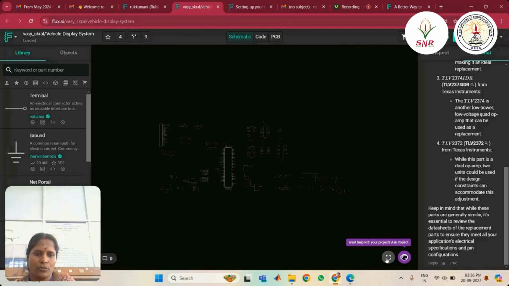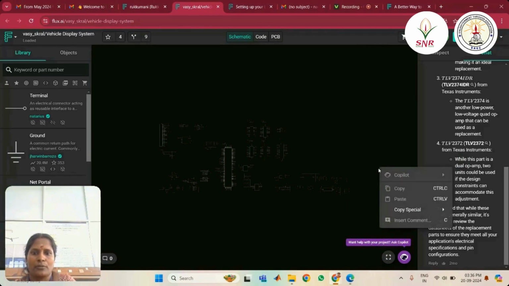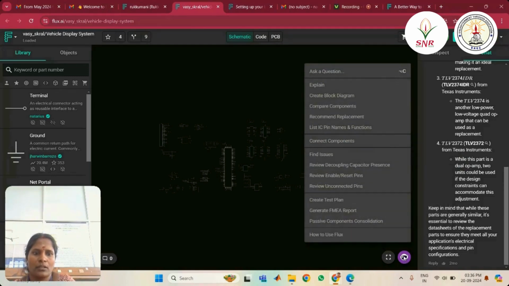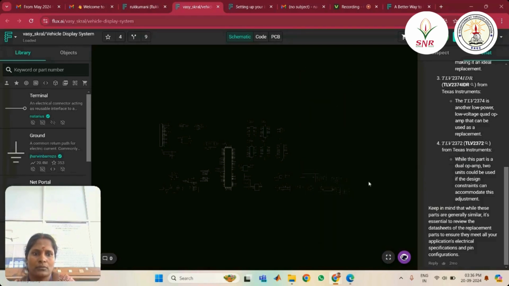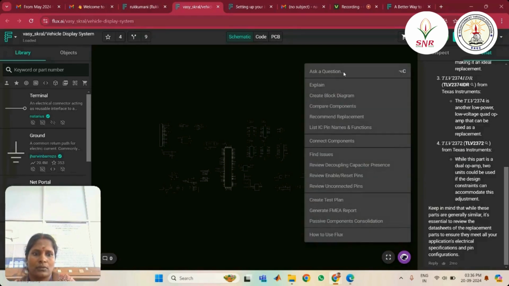Here we are having two knobs. One is for macro screening, it is zooming of the circuit, and another one is for the Copilot.